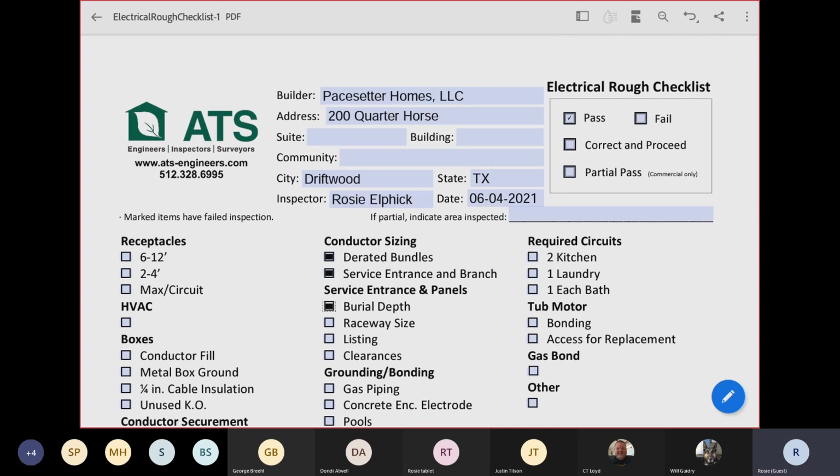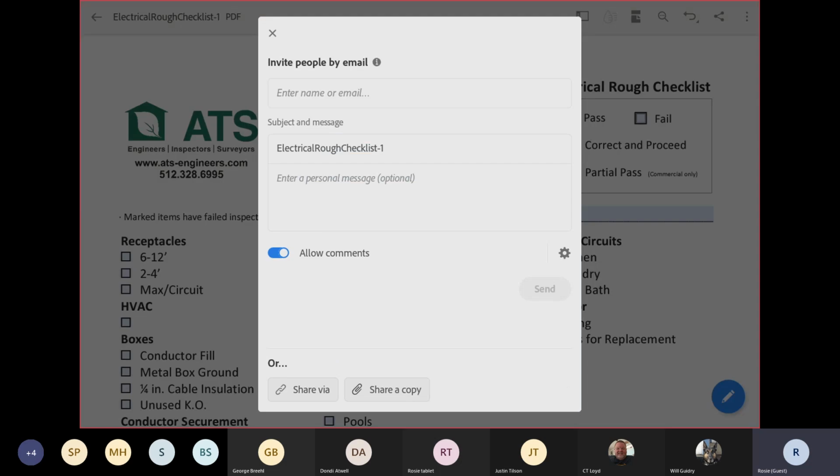Great. And then the way that we share this back with our app is simply by sharing it. Most PDF readers or any kind of PDF editor will have an option to share with another app. I'm using Adobe Reader, and so my option to share is at the top with the standard share icon with the 3 dots connected by a line. Great, and I want to share a copy.